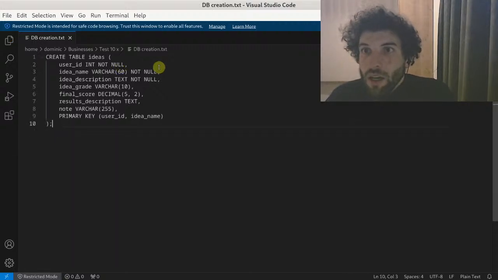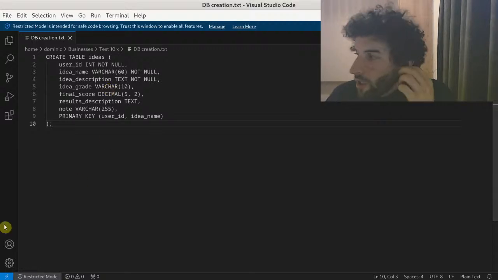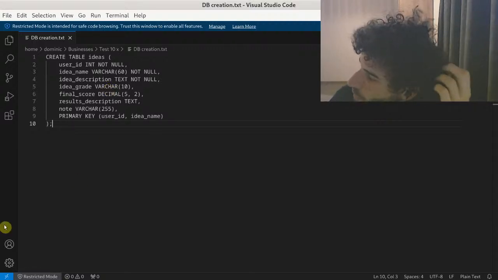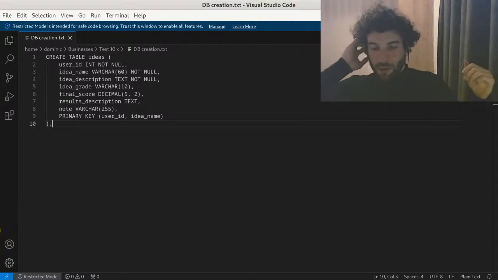Okay. Idea description text not null sounds okay. Idea grade varchar 10. No. Surely that should be, well, do we want to go letters?